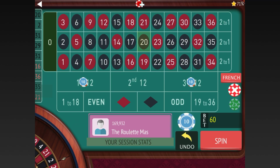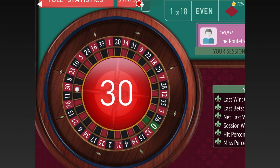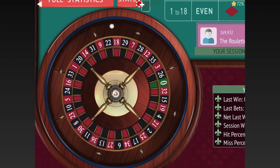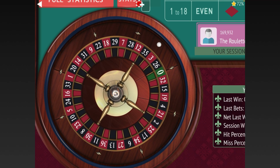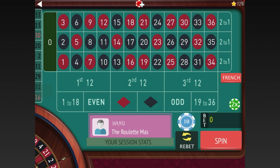And I think we lost that one. Yes, we did. So the next one will be 90, but we have to wait for another trigger, and we don't have one right now. So let's go ahead and spin. Okay, we still don't have one. Okay, now we still have a first in there with a third and a second, so let's keep spinning. Okay, now we have a third, a second, a third, and a second. Okay, it's time to bet again.